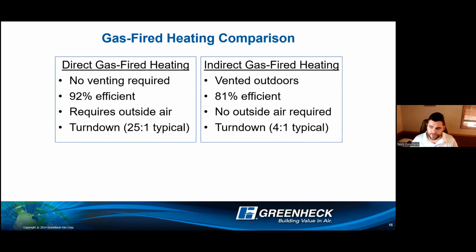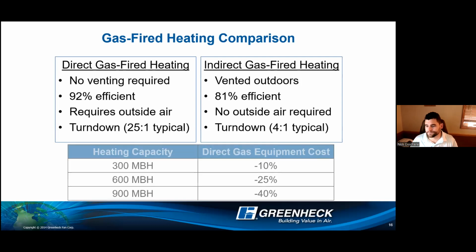Typical terminal strip unit would be 4-1. You do have the capability with a microprocessor or digital control to get up to 16-1. Not only that, but if you add multiple furnaces, you can multiply your turn down. So say you had 3 furnaces, which is the maximum on an IGX, which is 1200 MBH. Each furnace is 400 MBH. You'd be looking at a 48-1 turn down. So it's a pretty high turn down. But again, you now have a 1200 MBH system. So you're starting much higher to turn down more.